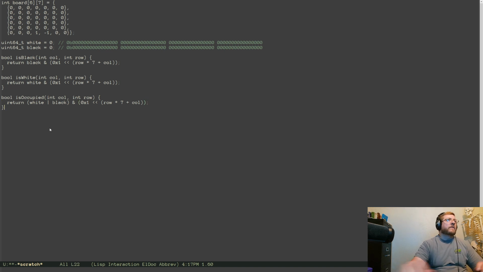So now, if you want to create a copy of your board, and I'm doing this in a C style, I know that you use Java sometimes, literally just here's your white, here's your black.